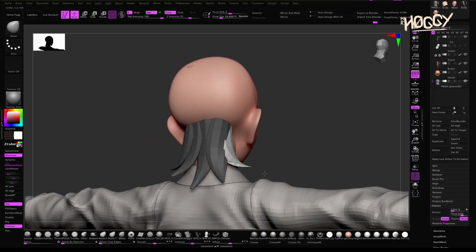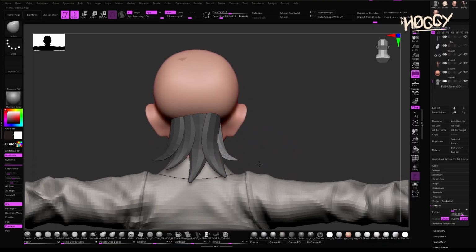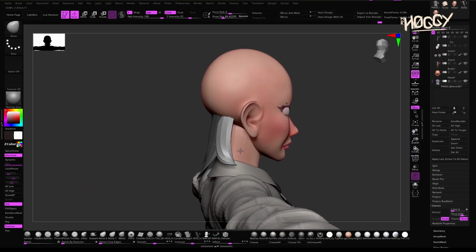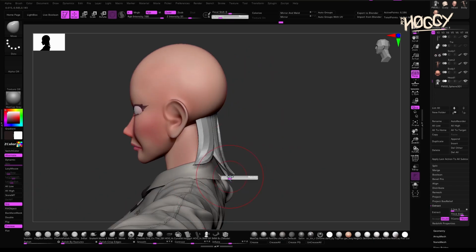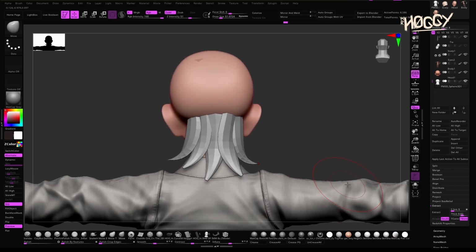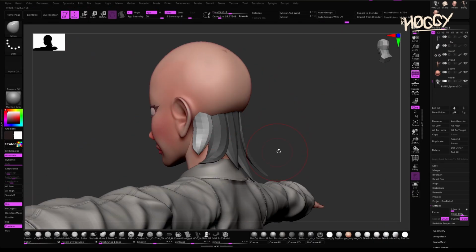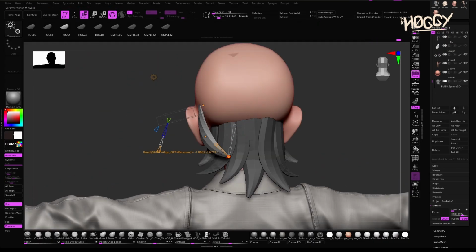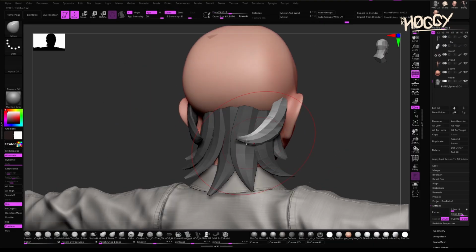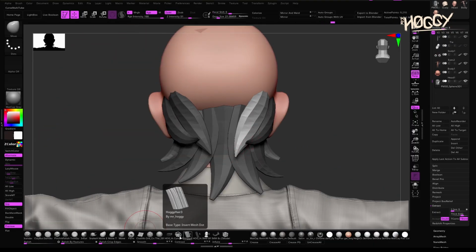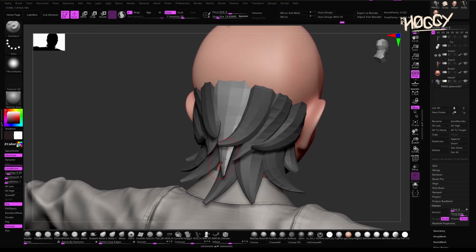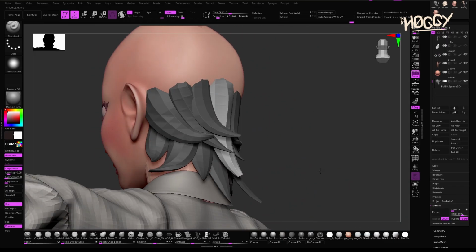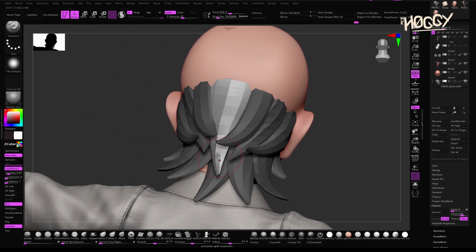And you see we made a mirror of our hair strand here, so now I'll also be taking our move brush and I'll be breaking symmetry just a little bit, like so. This is looking quite nice already, but you know, there's still a lot to do. So going back to bend curve, and let's make some more hairs here. Now I'll also be using the standard brush a little bit here to make our shape a little fuller.